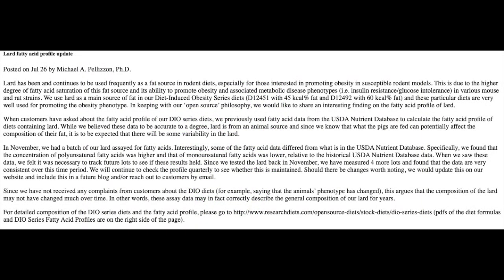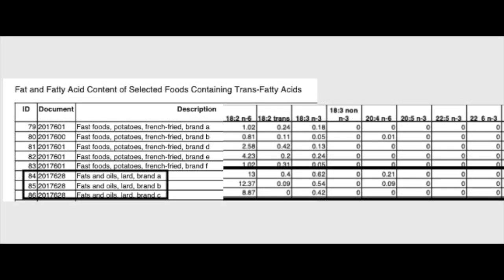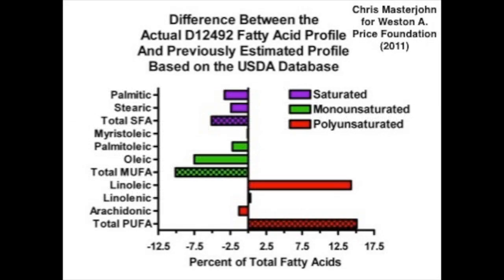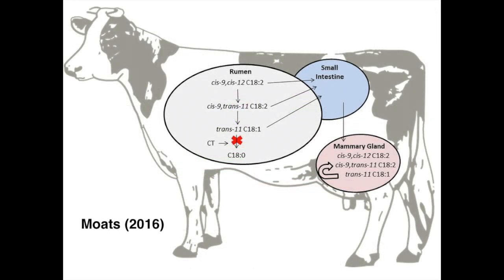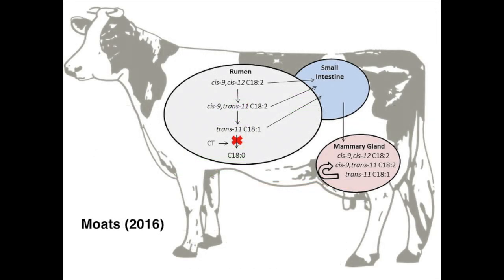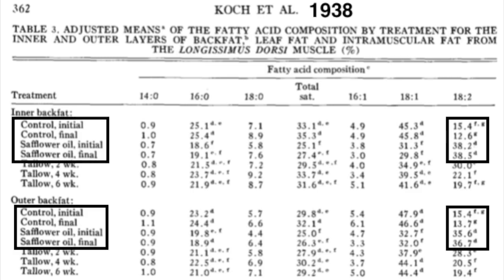Total PUFA intake is likely even higher than that drawn from these consumption changes, as many animal foods — including beef and dairy, but especially pork — now have a different fatty acid profile than their early 20th century counterparts. According to testing by Research Diets, the PUFA content of pig lard is probably twice that reported on the USDA database, comprising 32 percent rather than the reported 17 percent of total fat content. Pig fat is especially sensitive to diet, since like humans and unlike ruminants such as cows — whose multiple stomachs contain fatty acid-altering microbes — single-stomached ungulates store much of their dietary fat as eaten.